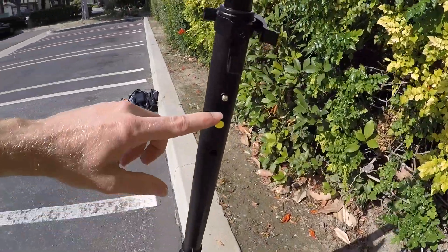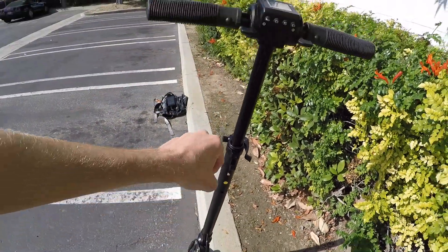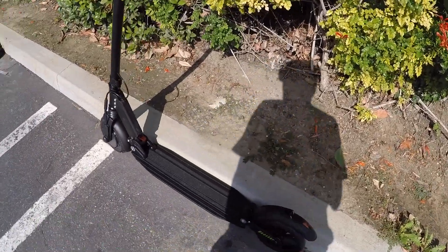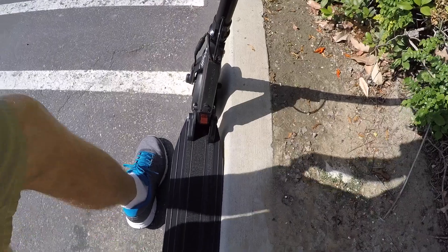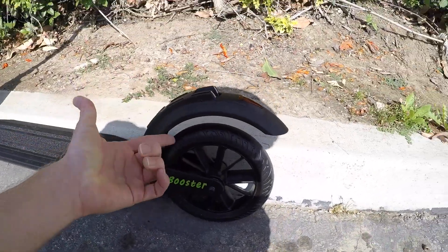In terms of safety, there are two click-in points so the handlebars don't accidentally slide down. There's still a quick-release clamp, but it feels more durable. All the different specs on dimensions — folded, unfolded, heights — are recorded on the website. One complaint about the hardware is that the deck isn't super long. If you look at my feet, they don't fit in line, so you end up pivoting one foot. You might have one on your tiptoe and pushing down into the fender, which acts as a skid brake.